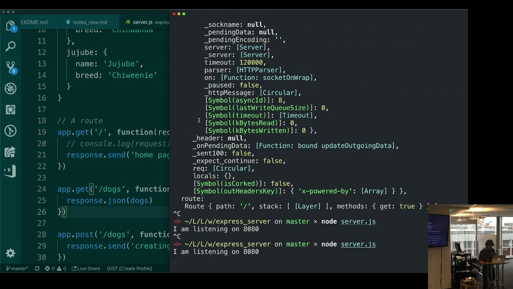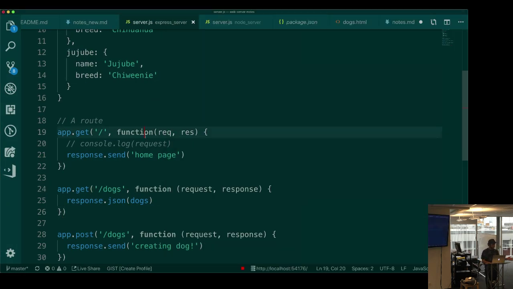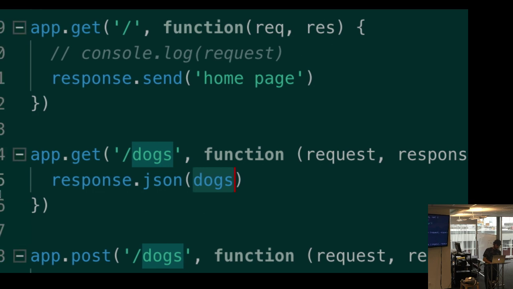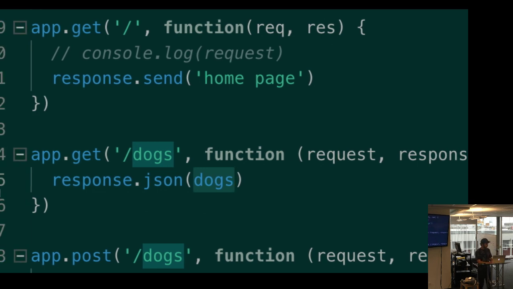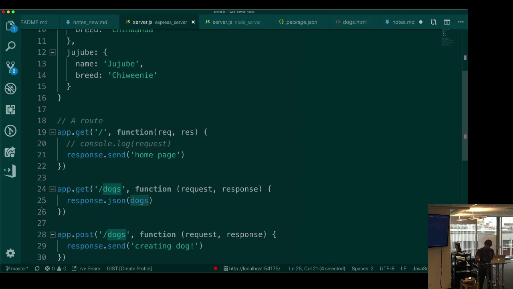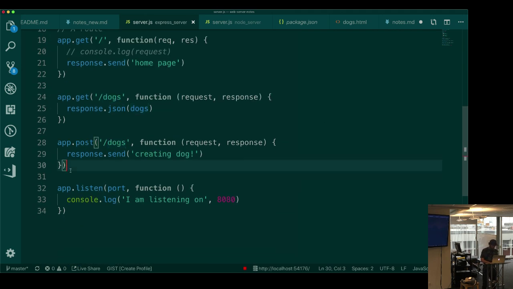So we're going to be using Express to listen for these requests, do some work like I just did, which was go grab the dogs, and then send back a response. Your application is a thing that hosts a bunch of URLs. So you're going to have somewhere where the data is going to be stored, and you'll do operations on that. And what you're going to see tomorrow in lecture is the kinds of operations you can have on that kind of data. Now, I can get a little funky here.